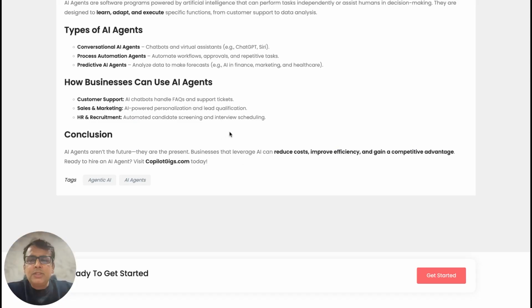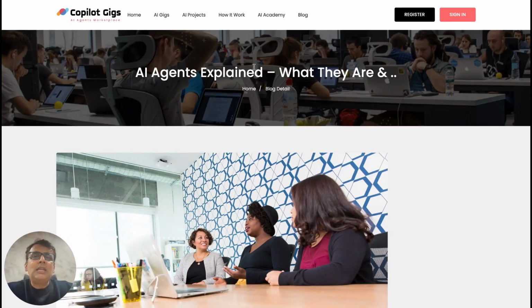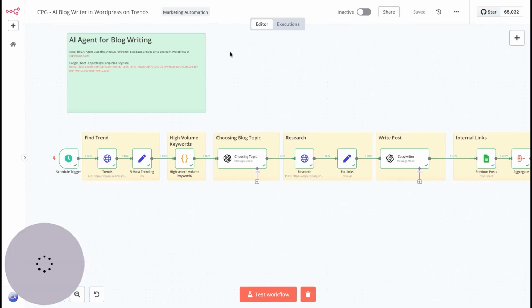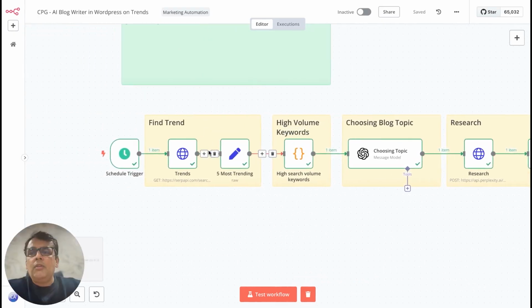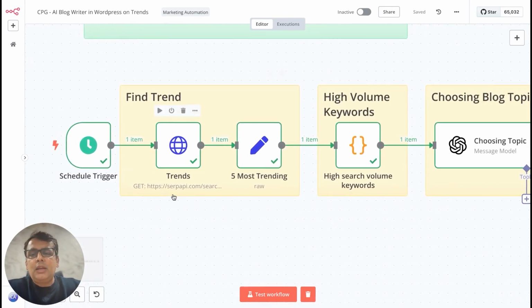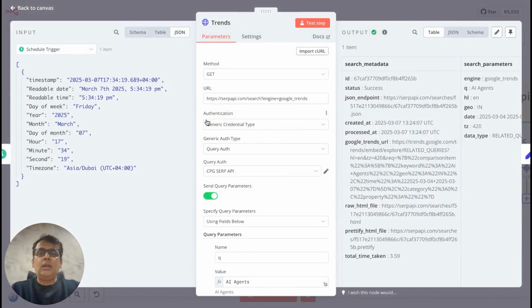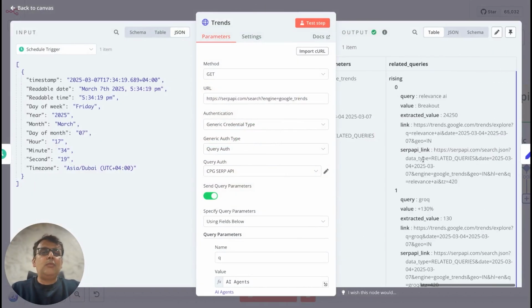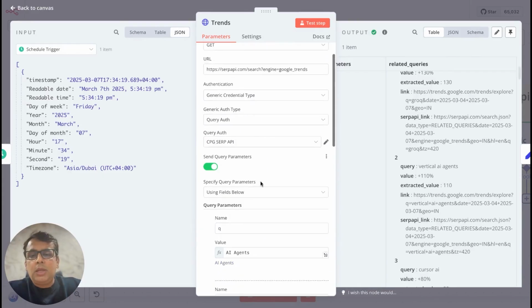So I come back to the section where I will tell you how exactly this is possible and what AI agents are doing in nowadays life. I'll quickly switch to the AI agent interface where we will see how this entire thing works. So we have a trend node where we are checking the latest trends happening. So if you see, it's the same Google Trends that I actually ran.